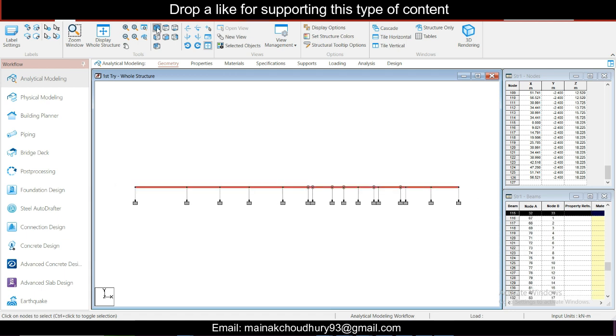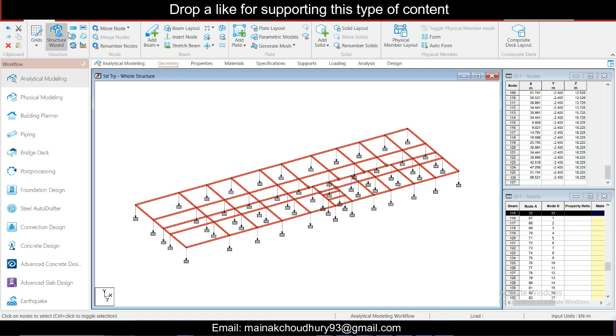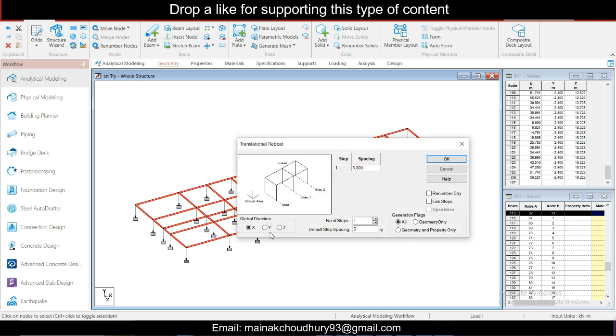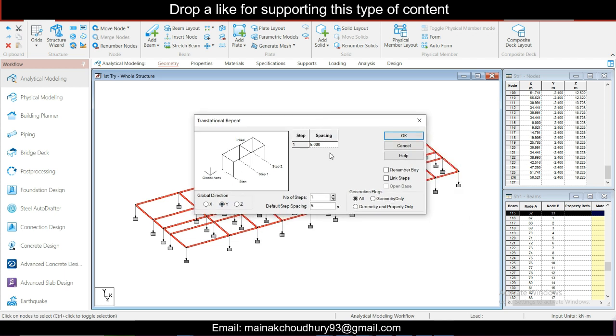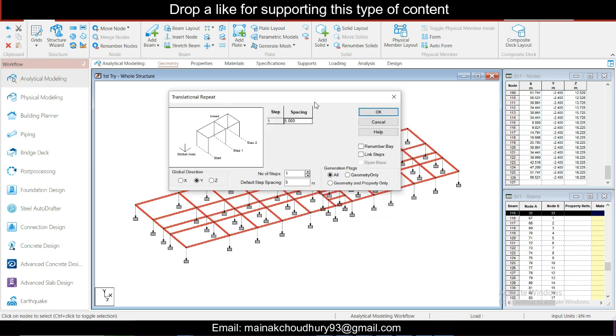You'll see in the 3D view as well, and we'll use the translation repeat, geometry, and we'll use that option of translation repeat. We cannot use link step here because all the connections don't have columns. I'm telling this again and again because many people ask me in the comments. So if you design a practical building, you'll see these conditions. So 4.5 meters is the height. Link steps can't be used in the y direction, obviously. Click here again, and then click on OK.